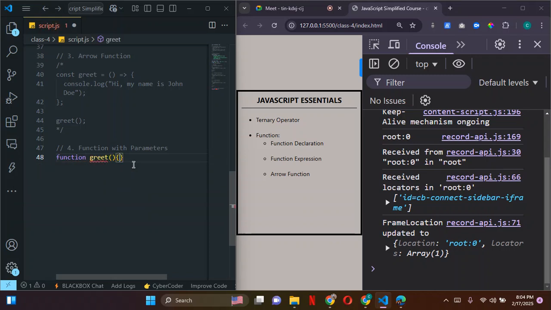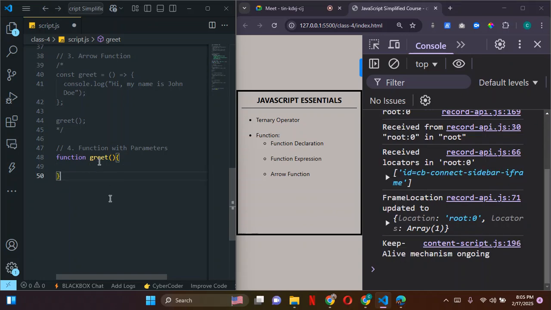So in this function where we declare the function, this parenthesis is where we are going to pass in the parameter. Like I said, the parameter represents a placeholder, like a variable for a value that will be passed into the function when you call the function.